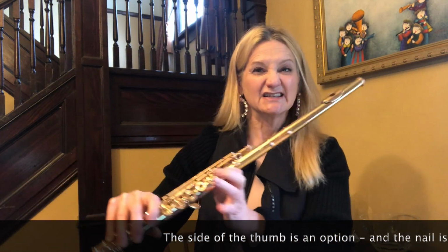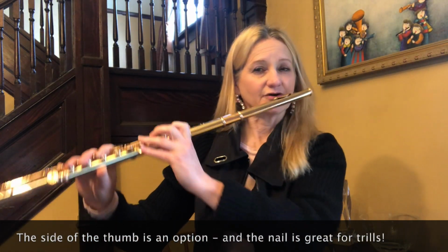Okay, now let's talk about the thumb. I use the side of the thumb, and it just is along for the ride. I'm not a B-flat thumb key junkie either.